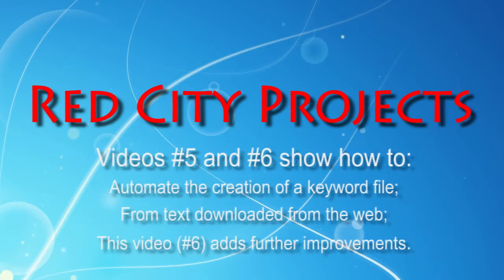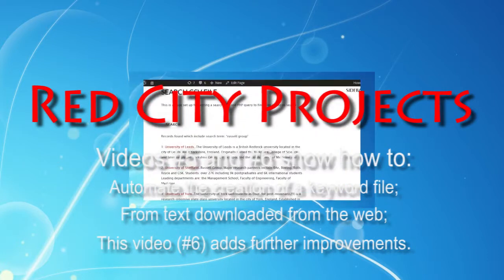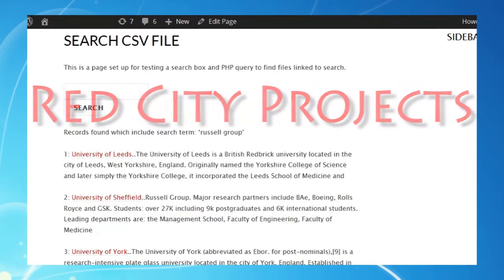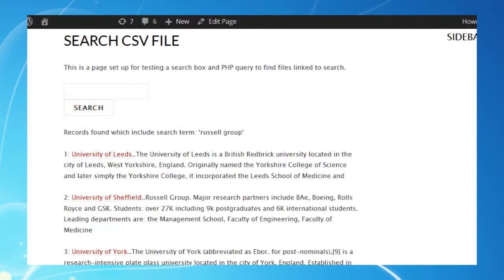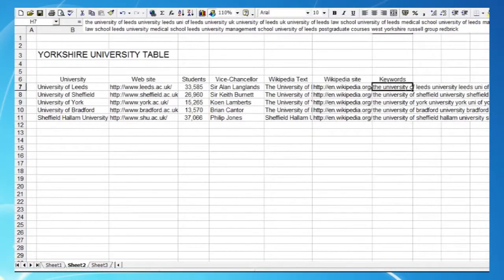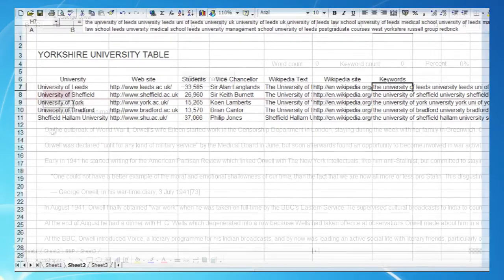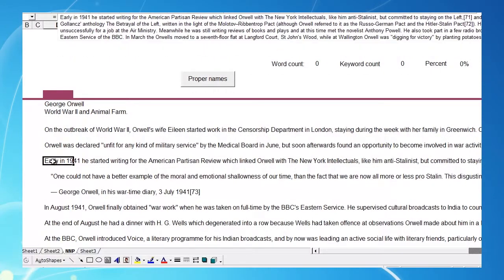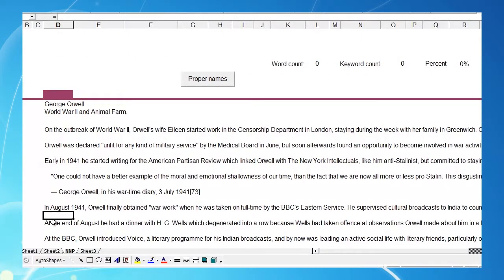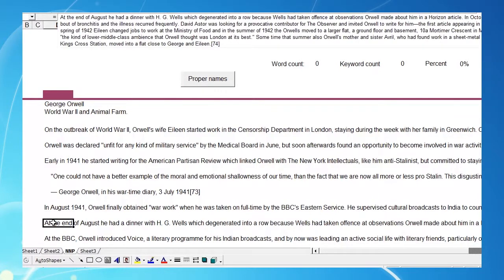We've been looking at various ways in which Microsoft Excel can help us improve the functionality of our hosted WordPress website. In earlier videos we set up a search function for our WordPress pages which had been assembled using Excel data and output. We needed to consider how to make searches quick and efficient, and for that we decided that rather than just search through each page, we'd use keyword files. And we'd use Excel to extract basic proper names from our text, since they are the basis of most search terms, and form keyword files out of them.